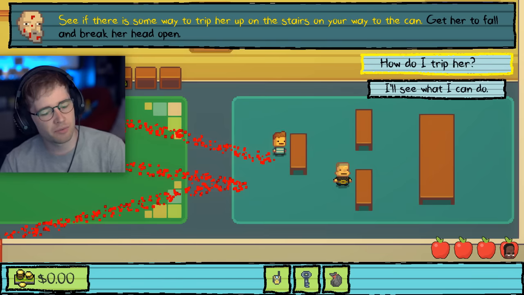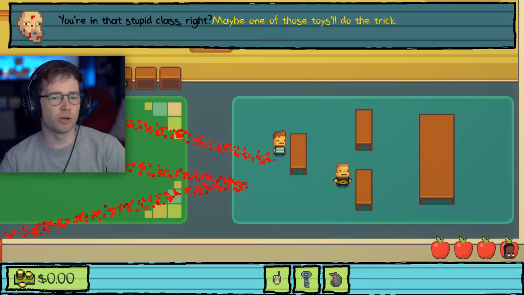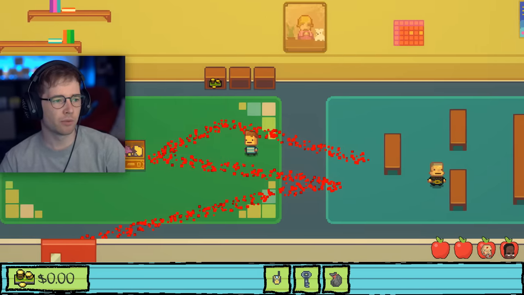This is intense. This is very intense. This is quite the introduction. How do I trip her? You're in that stupid class, right? Maybe one of those toys will do the trick. I'll see what I can do.